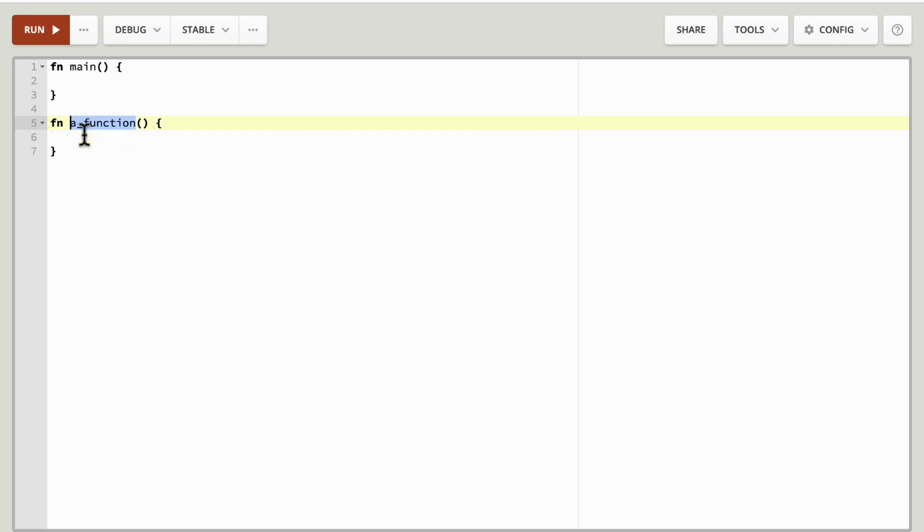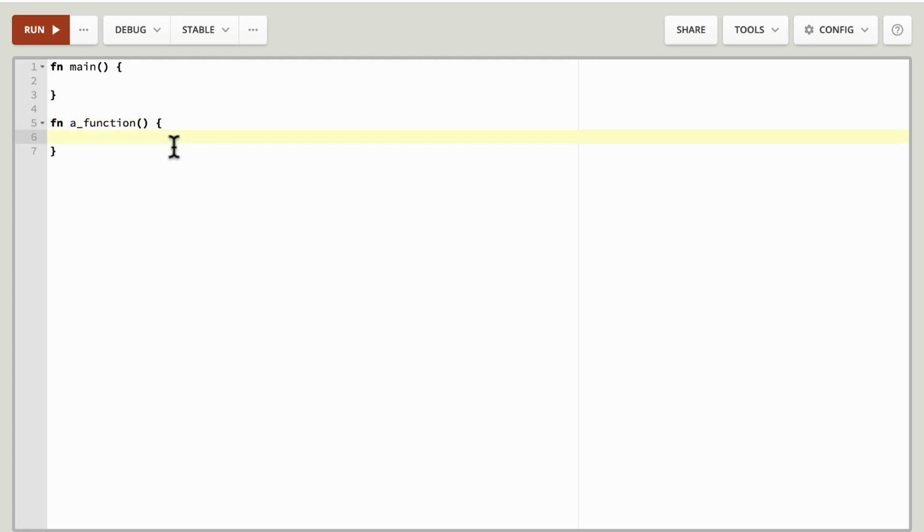Alright, look at this function name. Rust code uses snake case as the conventional style for function names, and of course for variable names, in which all letters are lowercase and underscores separate words. A function can have parameters or arguments, or whatever you want to call them. For every parameter, you need to declare its type. But in this case, I don't want to add any parameters.